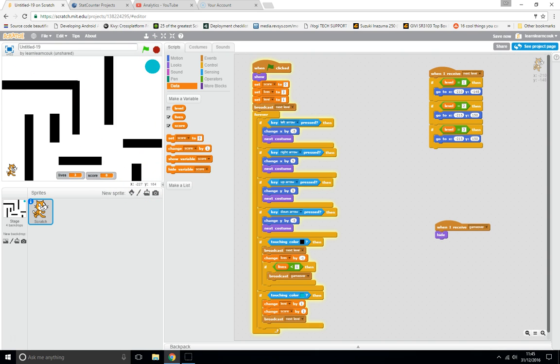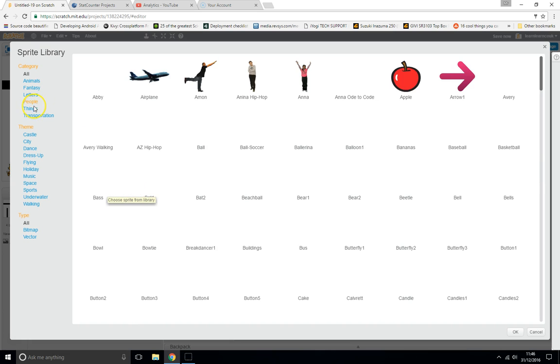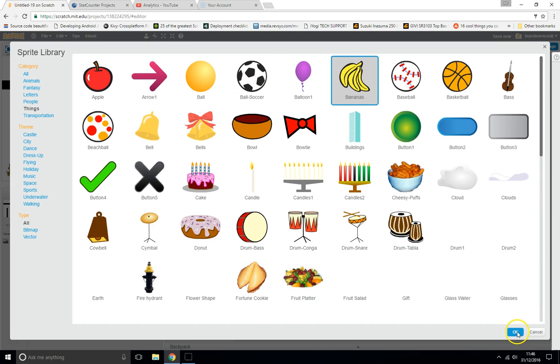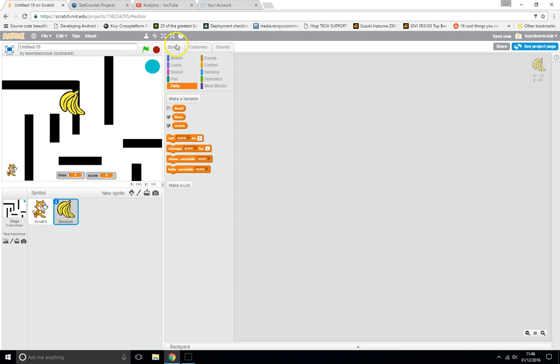Let's say that if they go up here and collect this power-up, let's find a power-up. Let's choose a sprite. Bananas. They give you power. There we go. Let's put the bananas in this corner. You're a little bit big, bananas. Let's make you a bit smaller. That's because I'm clicking on the wrong thing. There we go. So there's the bananas in that corner. Now those bananas are only going to appear on level 1, in that top corner.